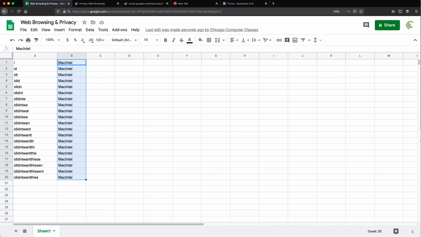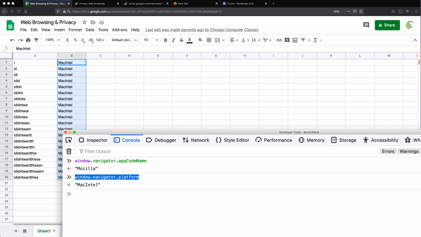So for example, if you think about Google Analytics, when you go to a web page, if you ever read Google Analytics reports, you'll probably see what browser somebody was on, what system they were on. So this is how all of that information is captured by using all of these JavaScript methods. Now, there are a lot of valid reasons why your application may need this information. You may need to know which browser somebody is on to make sure that some parts of your application work properly, because different browsers handle different things in different ways.